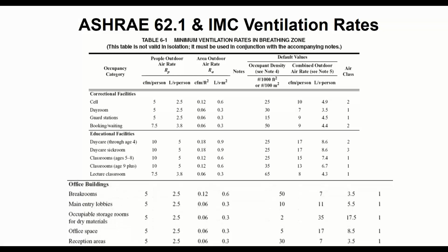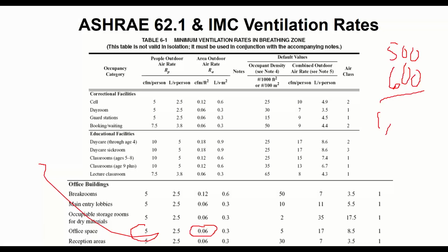If we zoom this up and just look at a specific scenario, say an office building, because that's my favorite one to look at, and it's very common, I need 5 CFM for every person that's going to be in this given space. Whoa, what happened to my arrow there? Pretty fancy. And I need 0.06 CFM per square foot, and I would add those two things together. So if I had 100 people in a space, I would need 500 for them. And then if I had 10,000 square feet, I would need 600 for the building. I would add those together, and this space would need 1,100 CFM of outside air to be brought into the building anytime the building is occupied. And that would be for pretty much every suburb and everywhere in the country for the most part, except for, like I said, the state of Wisconsin and Chicago.